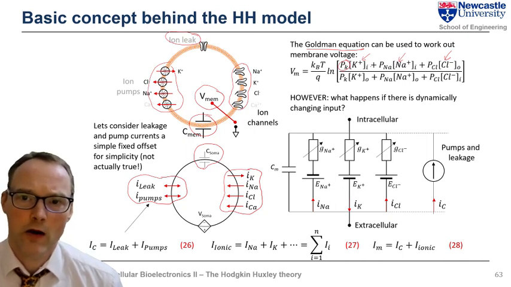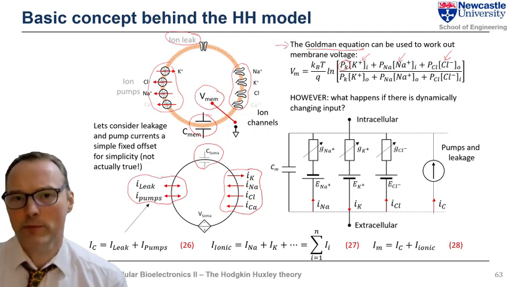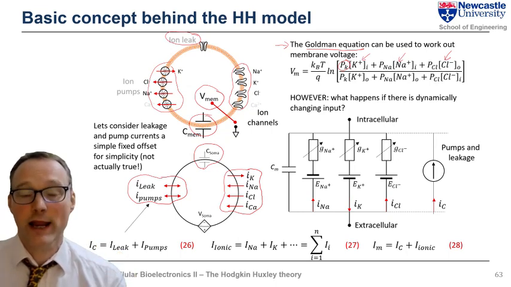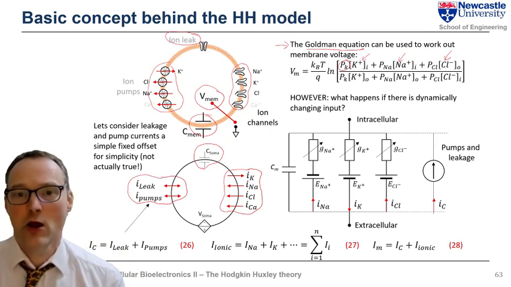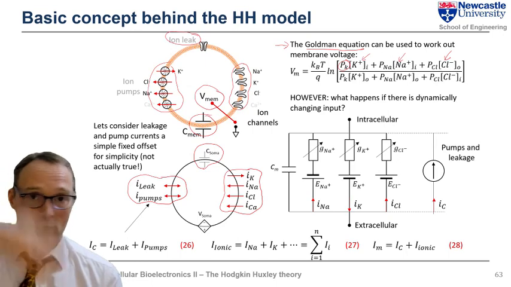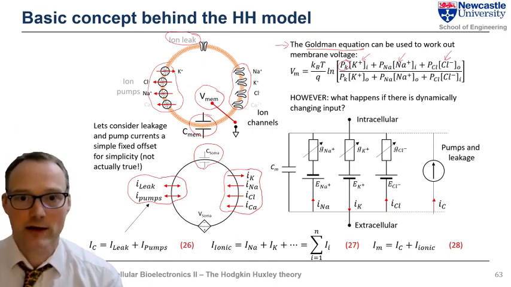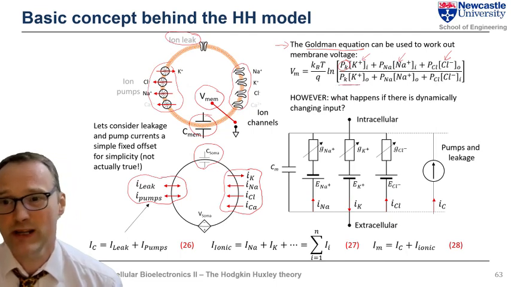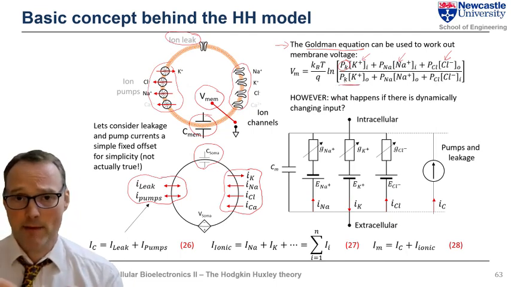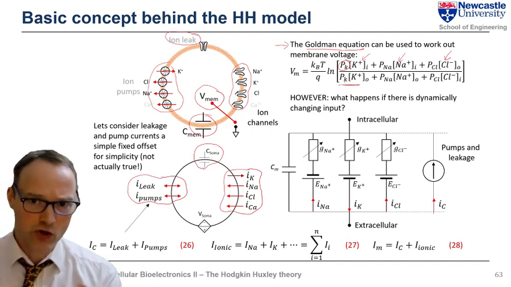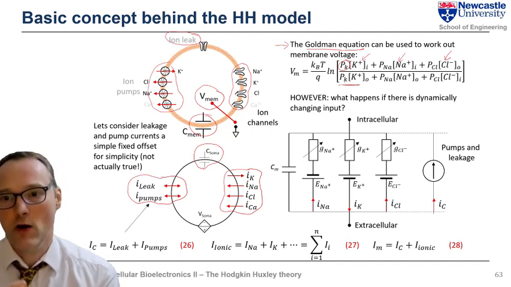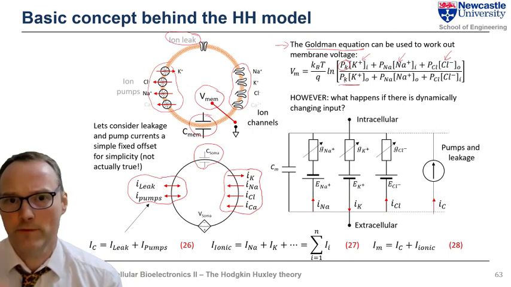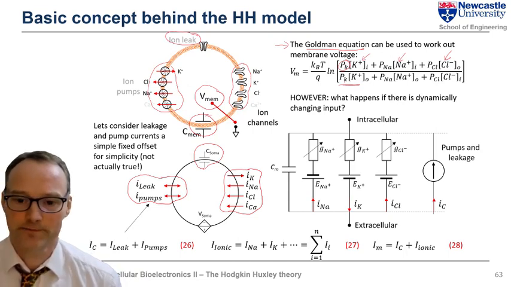Now, the Goldman equation kind of does this, but the problem with the Goldman equation is that it's really for working out the equilibrium voltage. What we want to do is to work out, well, what happens over time? What happens as these channels open and close? And the Goldman potential is really just assuming that all of the channels, sodium, potassium, chlorine, are effectively closed, and you've got a kind of closed conductance.